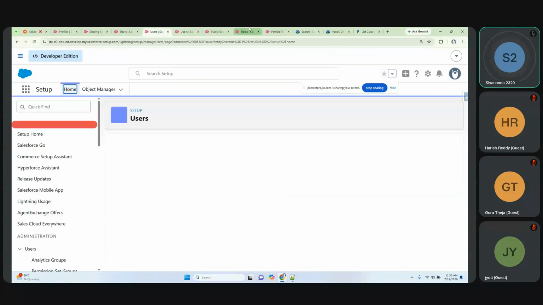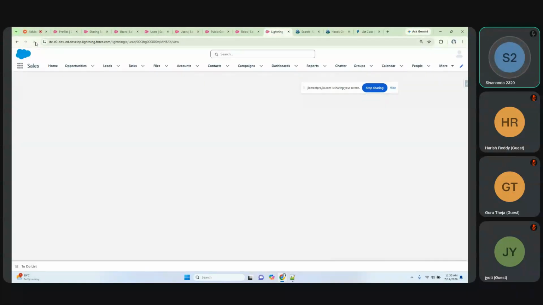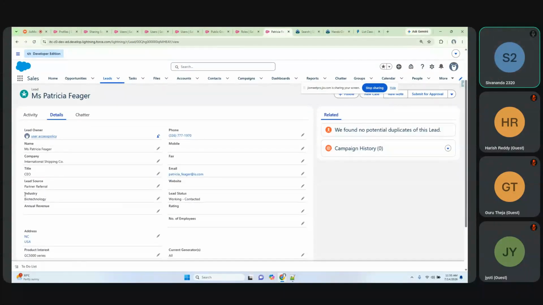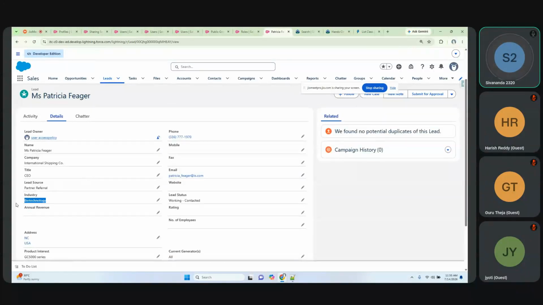Okay, let me come back here. Previously, once I logged in as that user, I tried to update it to a different user. Let me try it. Oh, see, I logged out as that user. Now when I logged in as Gordhanas, I tried to update the industry itself, from agriculture to biotechnology. If you see, last modified is Gordhanas. I updated biotechnology. As soon as it was updated, it no longer satisfies that criteria, industry agriculture. So that is the reason I was no longer able to see it. Got it?